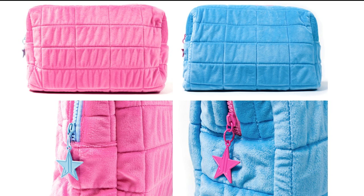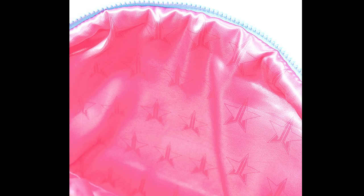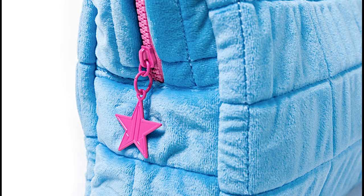Unfortunately, I'm a bit disappointed with the bags. I was expecting more — like a psychedelic circus or cloudy type of bag, especially knowing Jeffree Star Cosmetics is the queen of packaging. So I think I'm gonna pass on both bags. The Pink Cloud Makeup Bag is baby pink with a contrasting blue zipper, retailing for $30. The Blue Cloud Makeup Bag has the same design but in baby blue with a contrasting pink zipper, also $30.